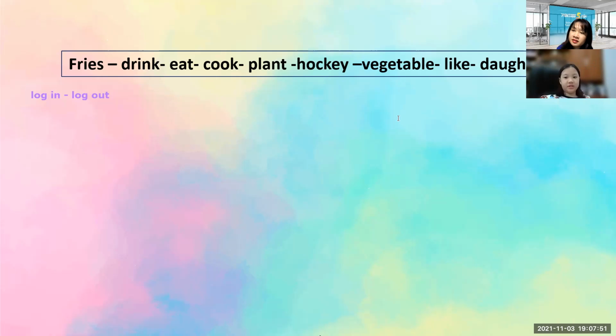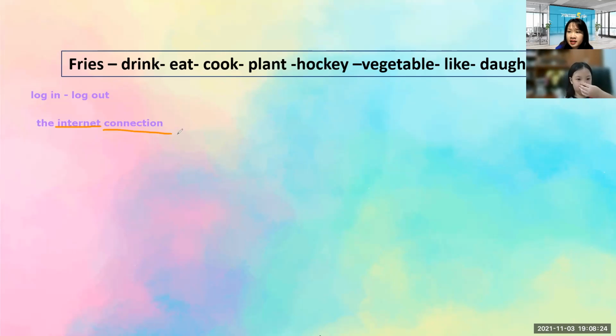Because my internet. So you can say connection. Yes, connection. Internet is the name, right? But the thing that makes you lock out is the connection. This is not good, right? So this is about the connection. Và cái connection này tên của nó là internet. Yeah, connection.